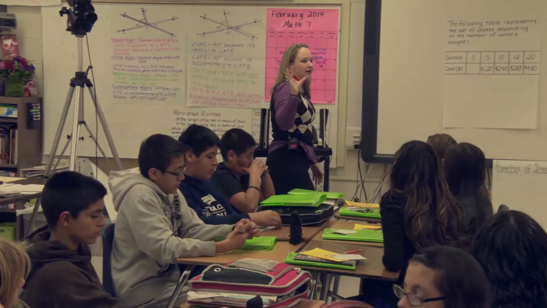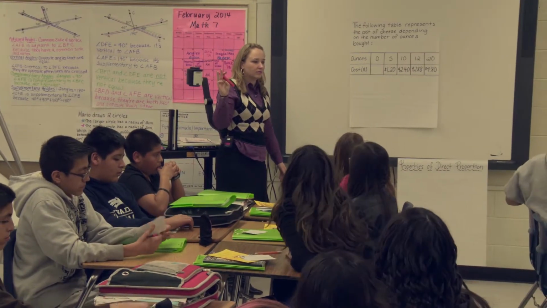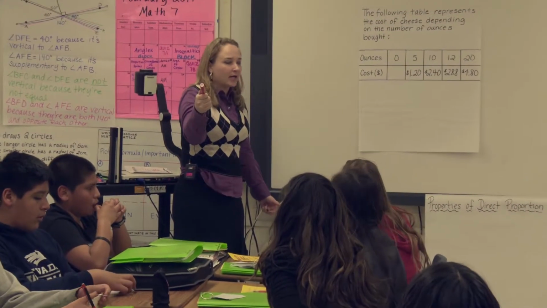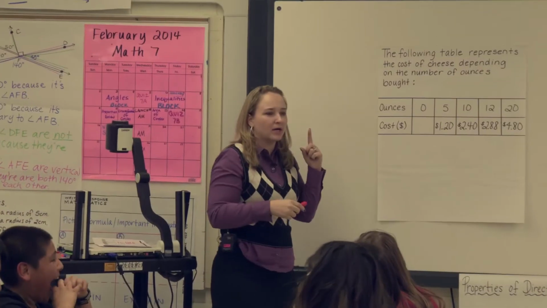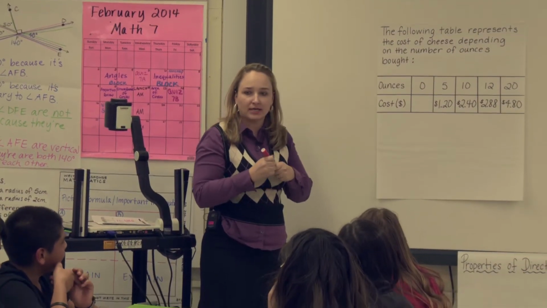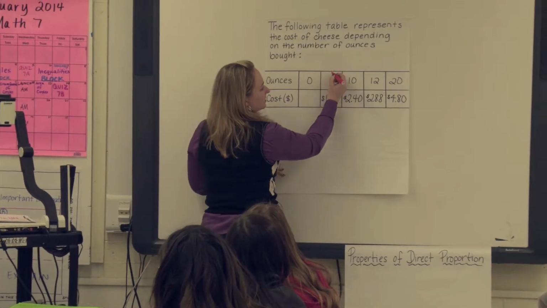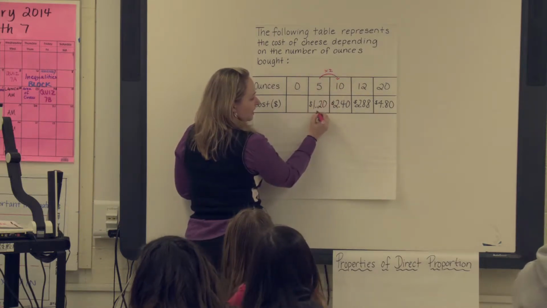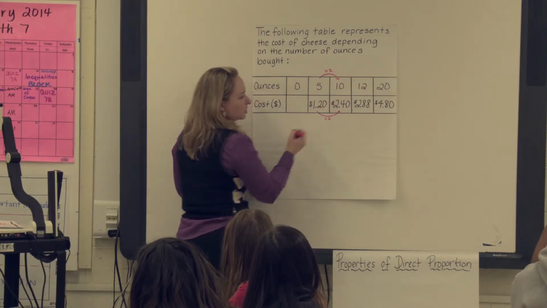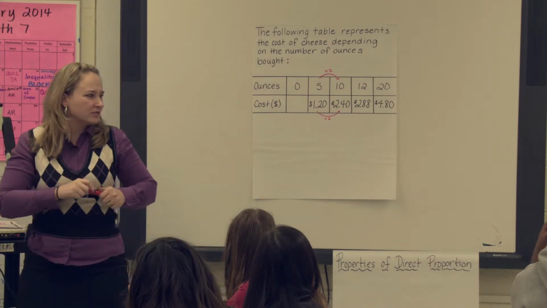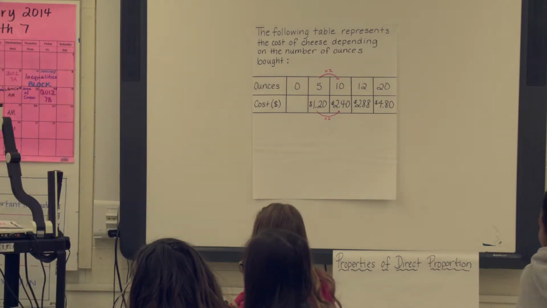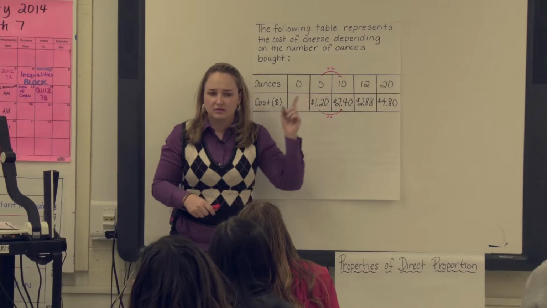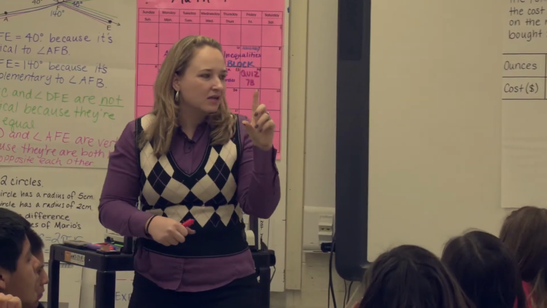Let's bring it back in 5, 4, 3. Okay, now I was talking to this table over here, and they couldn't quite figure out how they would figure out 1 ounce. But one thing Sina noticed that I want to point out is, she said, well, I am noticing a relationship between 5 and 10, that it's double. And then the cost also doubles. So she noticed that. Did anybody else notice that? You see that doubling happening there? But then she got thrown off because she said, but I don't understand how the 12 gets there. So that's how it comes back to that cost per 1 ounce.